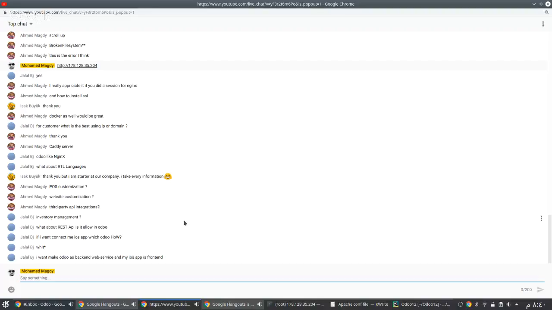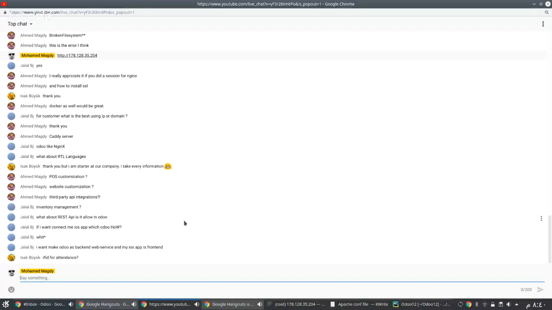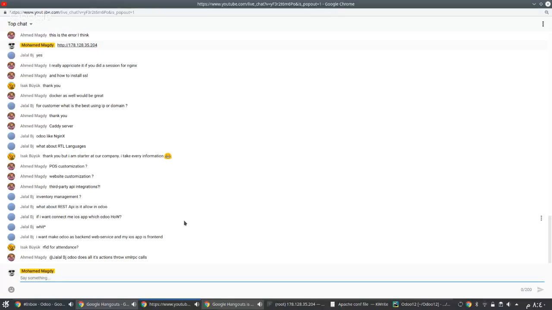Well, I did not work on something like this, but I think it should be easy, because I have no idea about iOS. I did not work on an iOS app before, but I think it will work normally as any backend which will be triggered by APIs. Yes, it's just XML-RPC, but I think it also can use APIs. By the way, XML-RPC is an alternative way to REST APIs, almost the same.